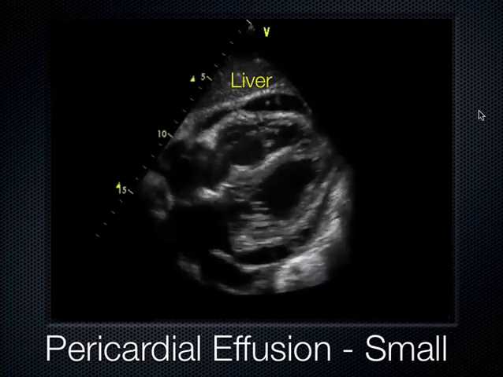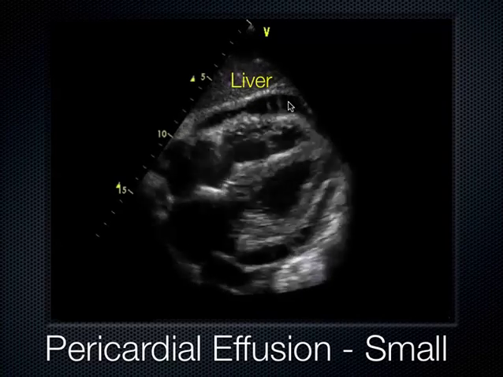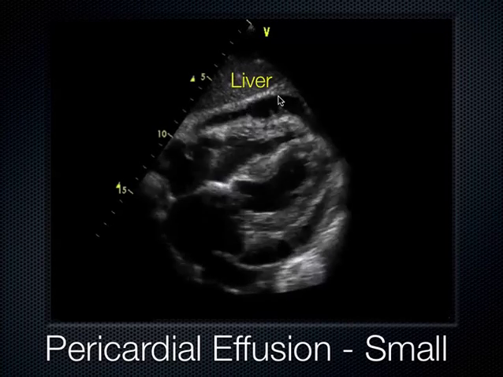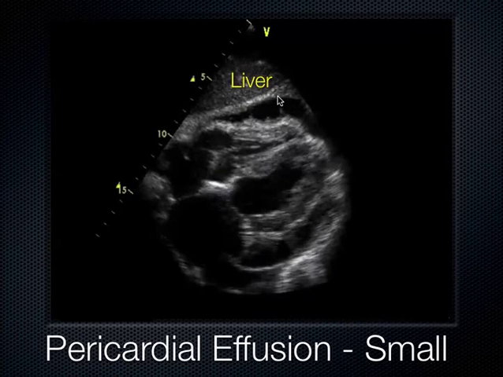But what I do is, during the end of systole, when the ventricle pulls away from the pericardium at its maximal point, I would then drop a caliper and measure. Generally speaking, pericardial effusions 1 centimeter or less don't have to be dealt with in acute fashion the way larger pericardial effusions do. If you're reporting this to somebody, you would say, I see a pericardial effusion between their RV and the anterior pericardium, and it measures 0.9 millimeters or 2 centimeters. I'm worried about this patient because they have a 2 centimeter stripe of fluid in the pericardium. That's how I would communicate that to somebody.